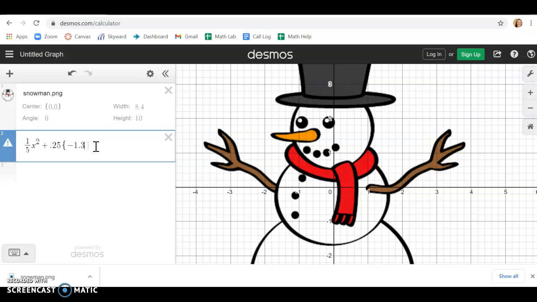I'm going to put negative 1.37 is less than x. See how it stopped now? It's less than and the furthest to the right I want it to go I think was like 1.6 but I'm going to have to check that one. So let me come over here. I want it to stop right here. It's about 1.28. So I'll come back and tell it to stop the red graph at 1.28. Okay so now I've got that part of the parabola that I really like and it's only mapped out on part of my graph.